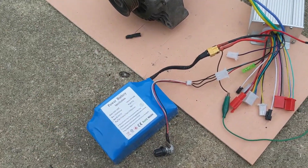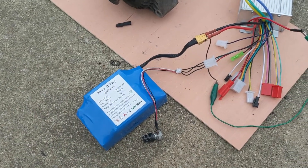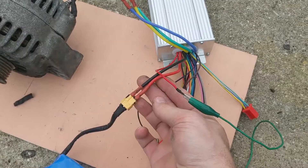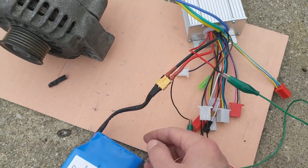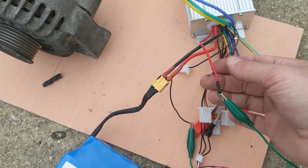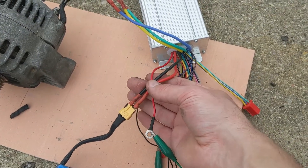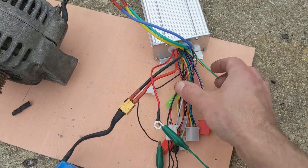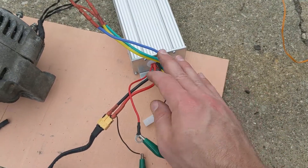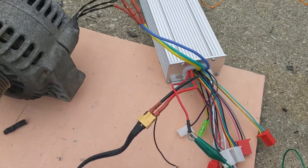They're relatively cheap and I think they'll have enough power to make this thing work. There are two red and black wires — these go to the battery. This wire here — these three — are the only ones that go to the 36 volts or 48 volts. All of the other wires are all 5 volt wires, so make sure you don't cross them or connect the positives together because it will not be good.